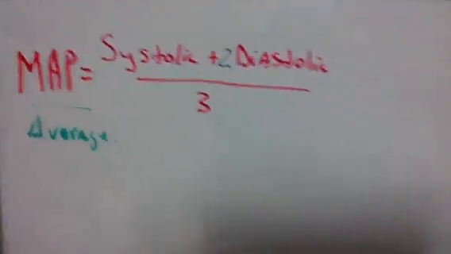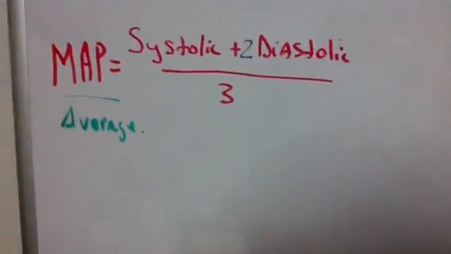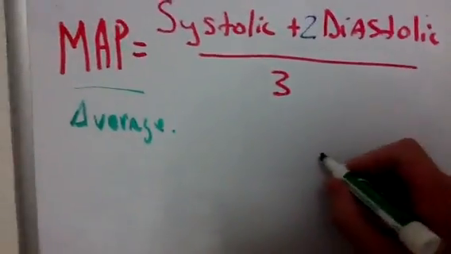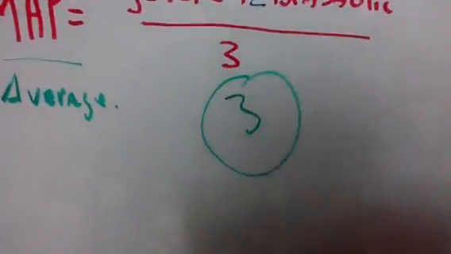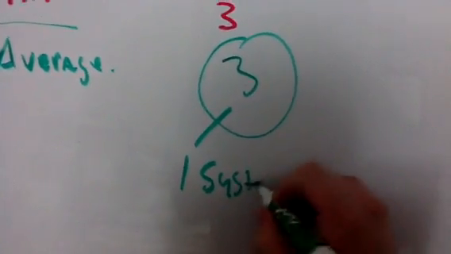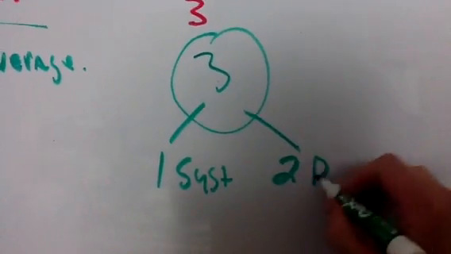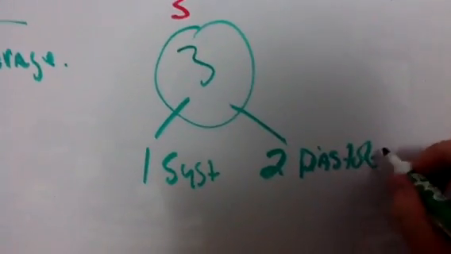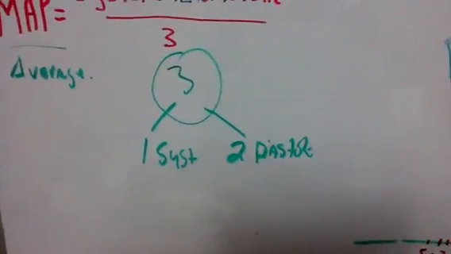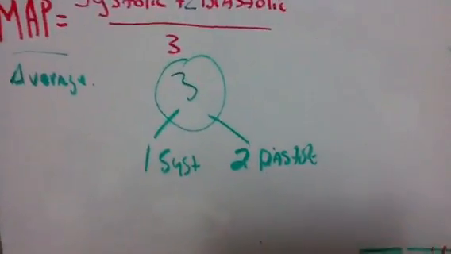but let's just go ahead and work through the logic here. So the logic is that in a cardiac cycle, I have two phases. I have a systolic phase and a diastolic phase. And the way that I look at it is I have three total parts of a cardiac cycle. And one part is systole. We talk about time here. One part time. And then two parts are diastole. Okay, so one part systole to two parts diastole when considering the amount of time. So we actually spend twice as much time in diastole as we do systole. Now, if I add all those parts together, I get three total parts.